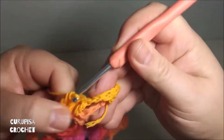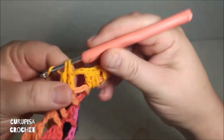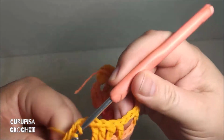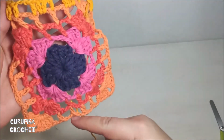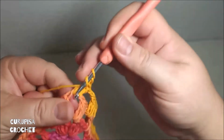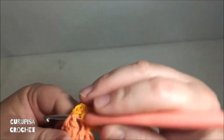So we'll repeat. Now we chain 2 and skip the 2 chains of the base, and then fill the next square. It will be 4 double crochet stitches. And so on until you reach the end of the side. You see, you can choose to do this work on all the sides of the square or to make it on 2 sides. That's your choice. Once you reach the corner, you work 4 double crochet stitches, 2 chains, and 4 double crochet stitches.